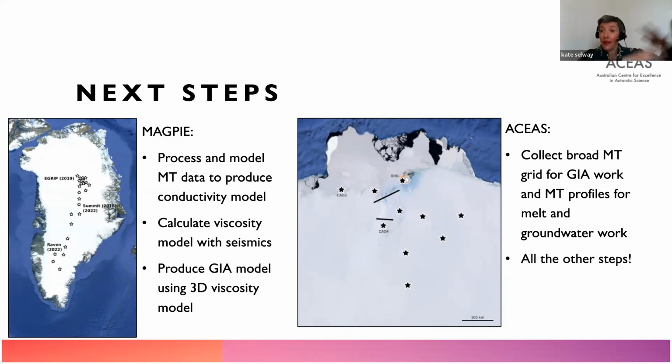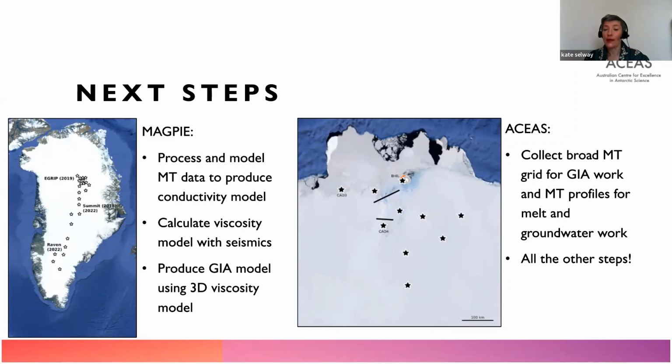And then the other whole part of that Greenland project is that my collaborator, Clint Conrad at the University of Oslo, is working on updated GIA models that allow those 3D variations in mantle viscosity to be an input into the model. For ACEAS, all of these ideas are what we plan to take to ACEAS.